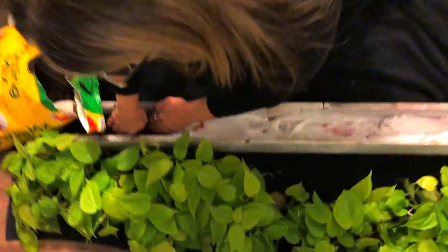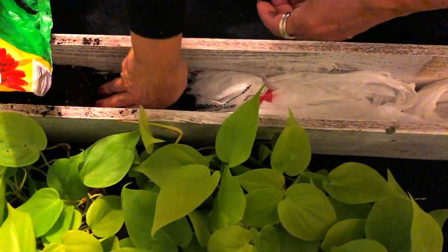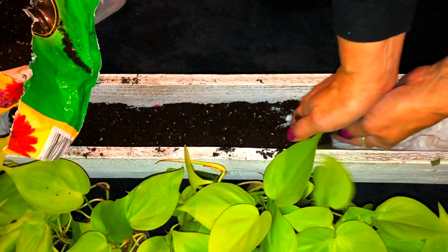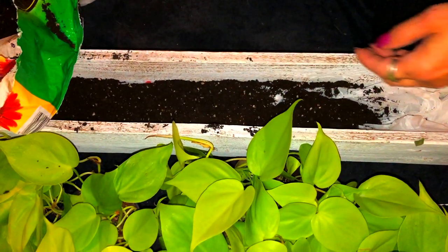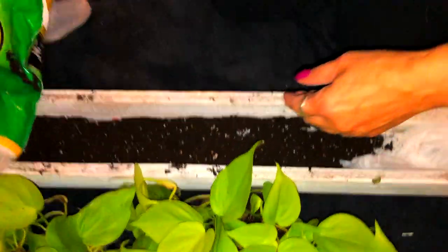Another thing is that I won't put too much soil in here because I've layered the bottom. Now, you could get more creative than me. You could put leaves down there. I'm just going to use these bags for right now because I can always take them out. I'm just going to put this first layer down before we start playing with the plants themselves.